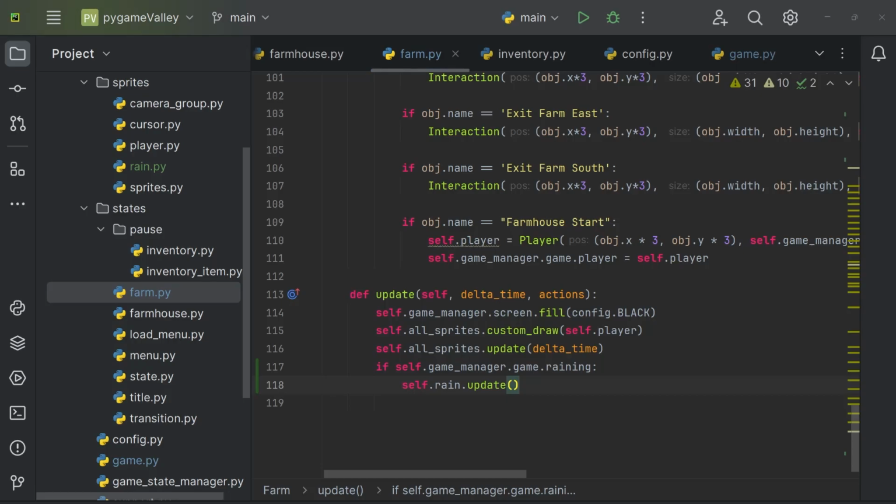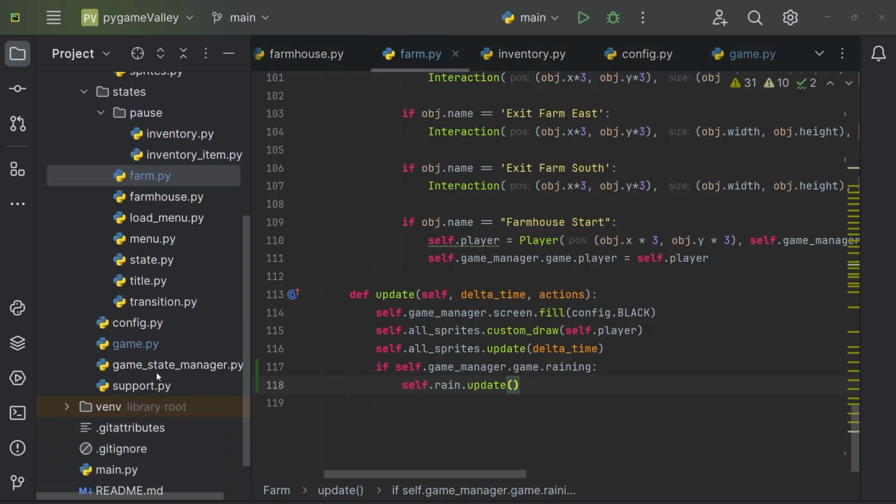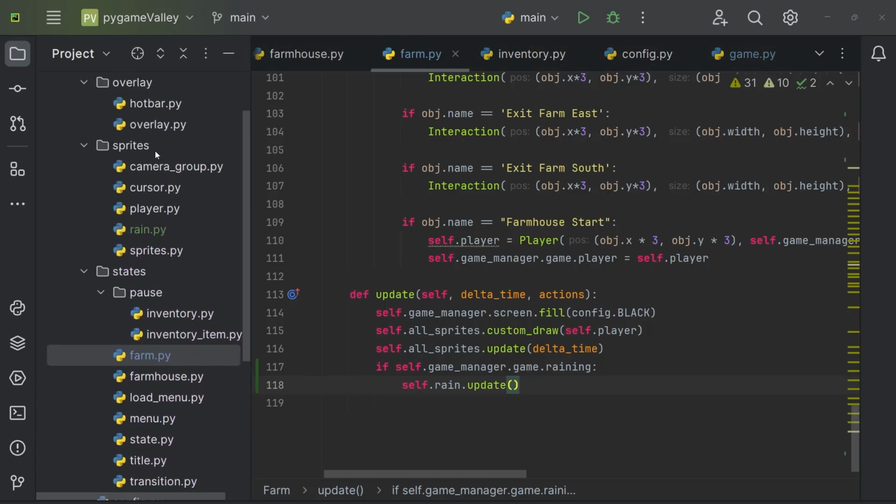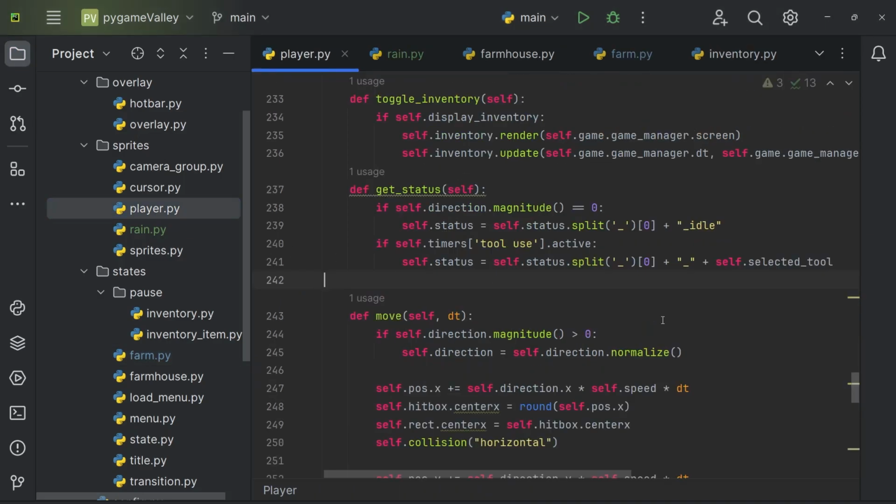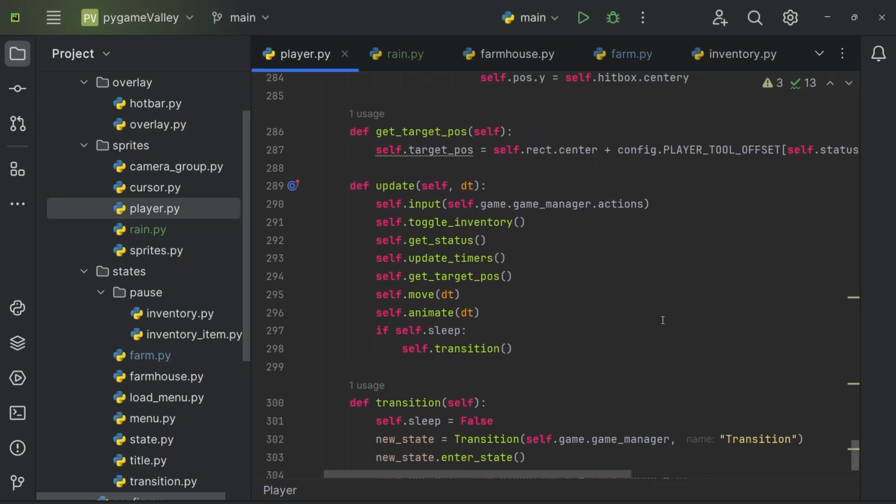All right, so we've got that added to farm.py, but now we need to stop the rain when the day is over, unless it's raining again the next day. So we're going to go to player.py, which is in sprites, down in our transition.